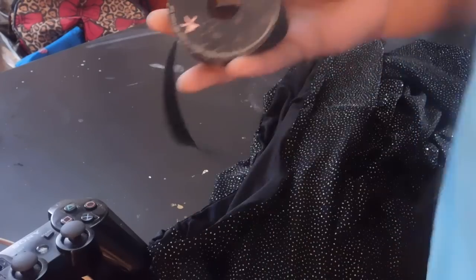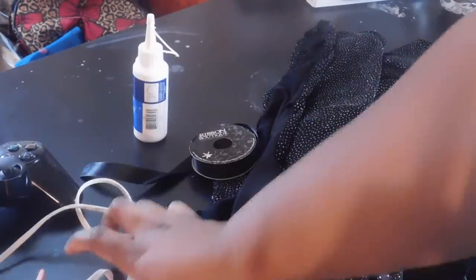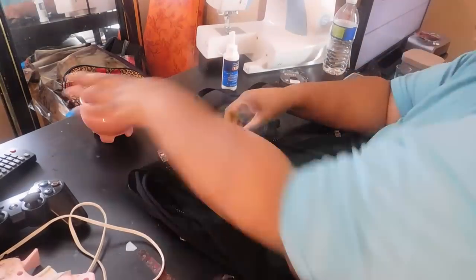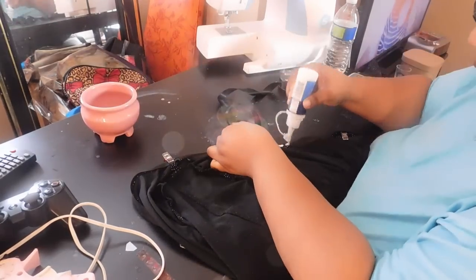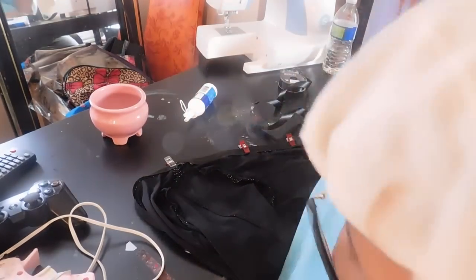Because this fabric is textured, when it lays against the skin, it is quite irritating after a while. So to combat that, so that I could be able to wear it all night long, I'm going to take some stretch ribbon. You can use any type of material. You can use some leftover scrap fabric, some lining fabric, and I'm just going to line the inside of the dress where the fabric is folded over. So that would be the hem of the dress, the cuff of my sleeves, and then the fold over part of the off the shoulder part.